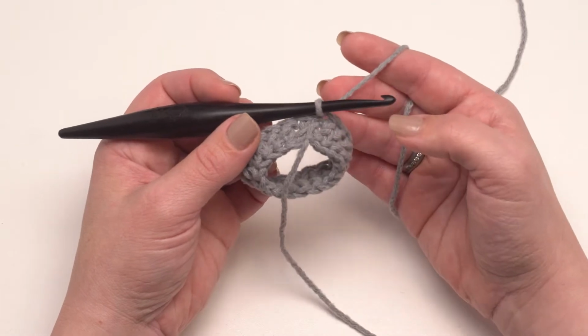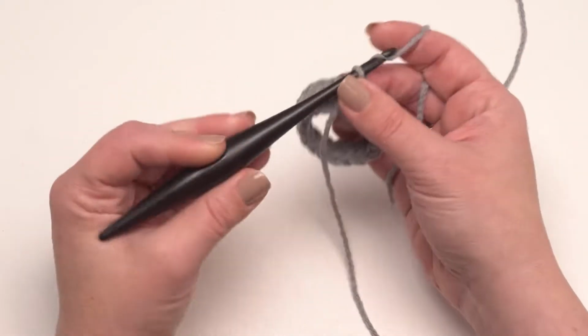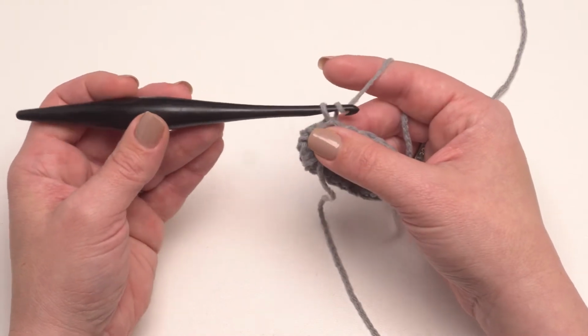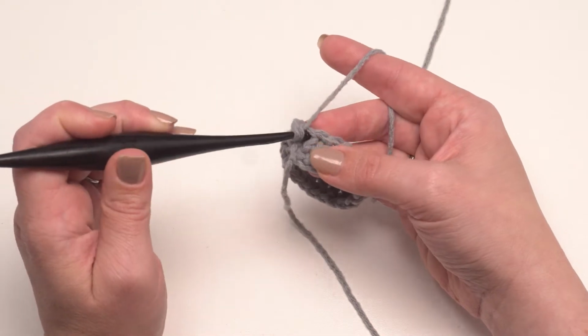So let's go ahead and move on to rounds 2 through 4, which are all going to be exactly the same. And again, this is for all of the patterns. We start with a chain one, and then we half double crochet in the next stitch.